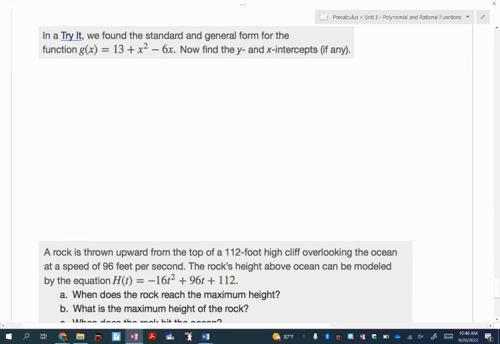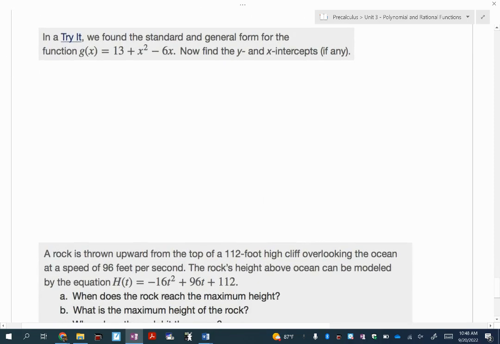All right, we had this one earlier in the notes where you have your g of x function, if I write it in the general form, x squared minus 6x plus 13, right? And then you notice that I completed the square to change this into what we're now calling standard form, which is really with my vertex. So it wants us to find any x and y-intercepts. So because it's in this general form, again, I think the y-intercept is pretty straightforward. It's just going to be 0, 13.